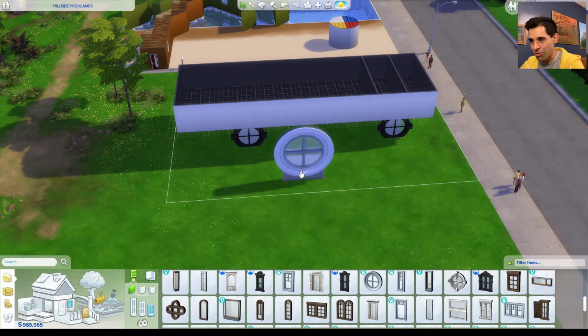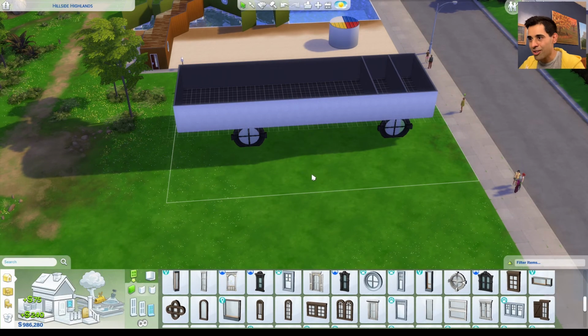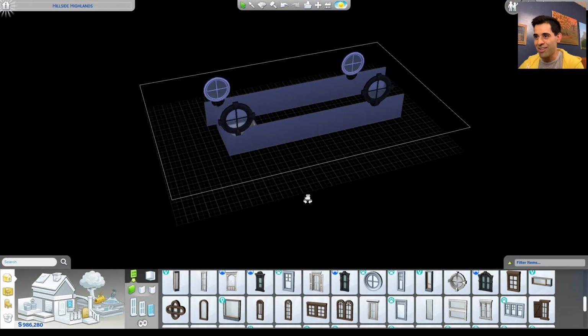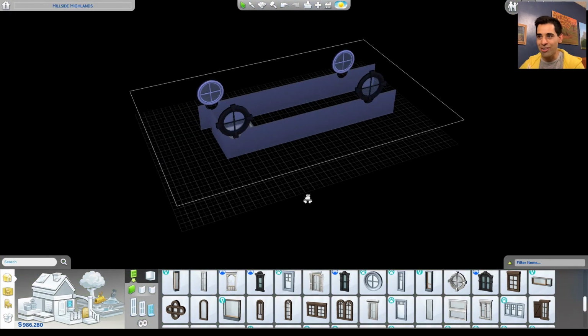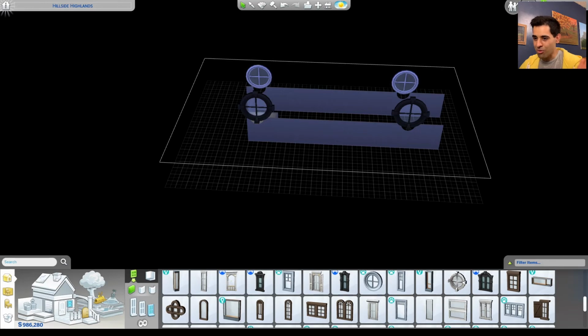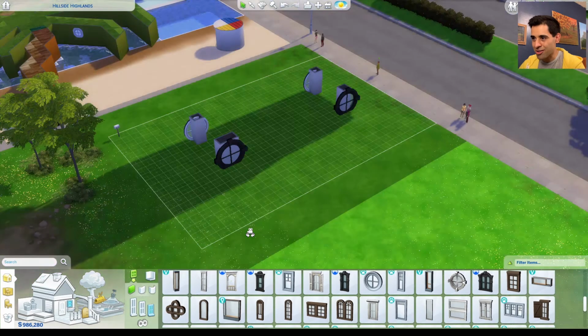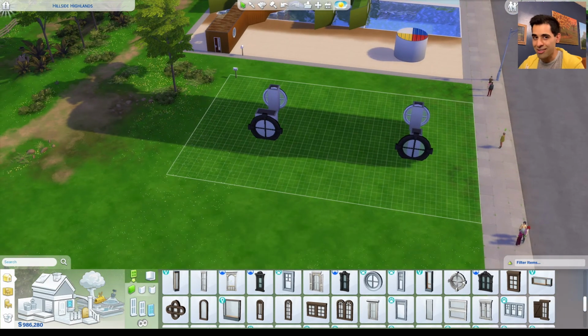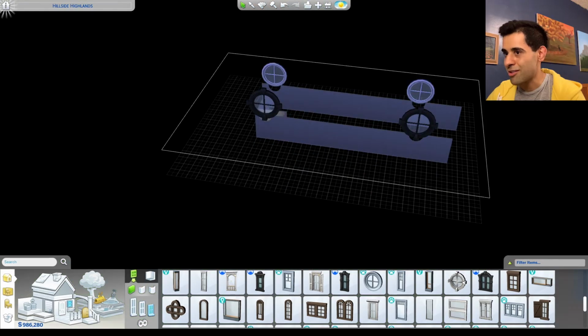How am I gonna make this work? How are we gonna make this doable? So essentially what I had to do was make a basement and put windows on the basement walls and then make them bigger. So technically there is going to be a bit of a basement, but we're not going to use it. We're just going to ignore it. It doesn't really exist, okay? Cool, we're on the same page.